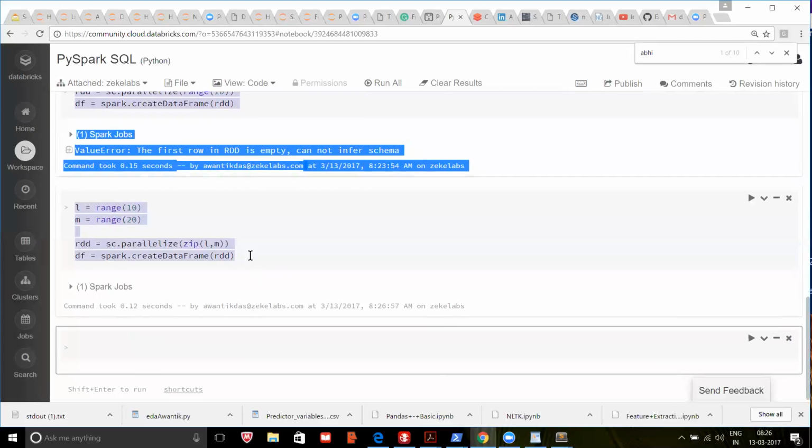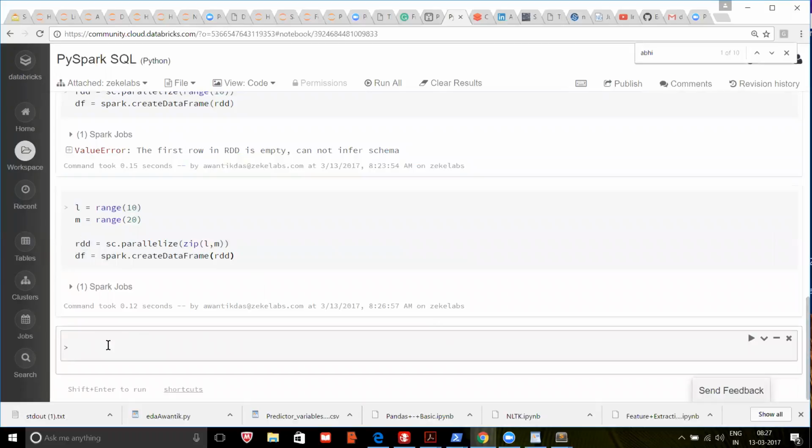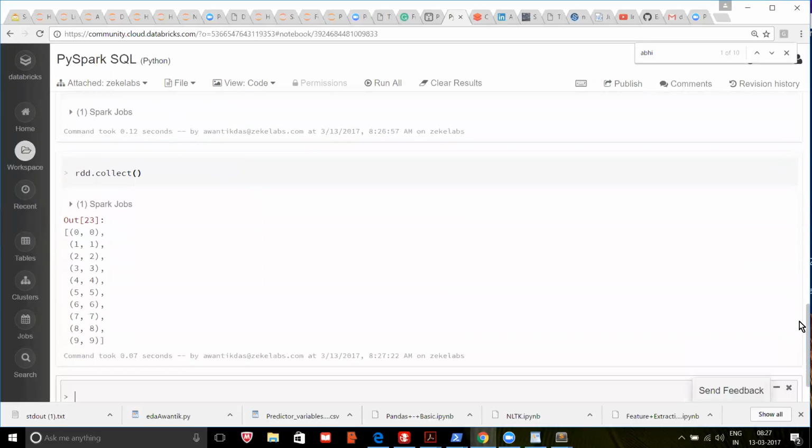Remember, whenever you are converting an RDD to a data frame, you need to have data. Suppose I do RDD dot collect, you will see how the data format looks like. For converting to a data frame, your data should precisely look like this: key value, as a row.